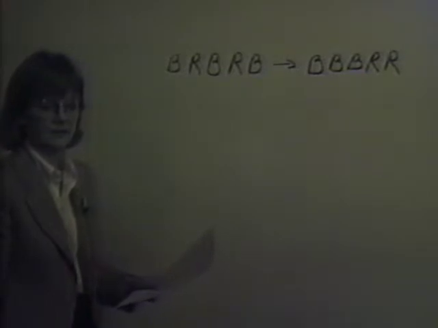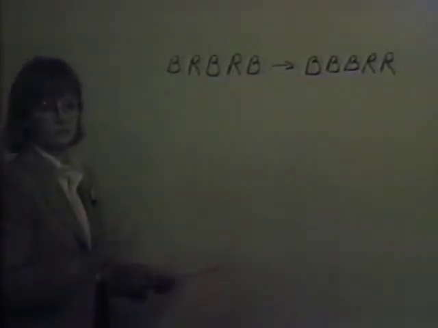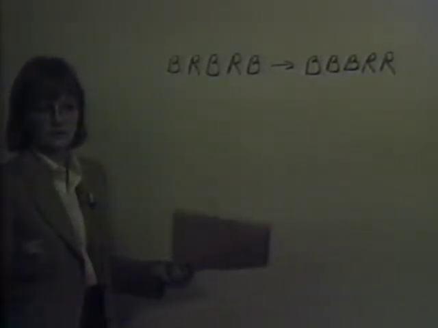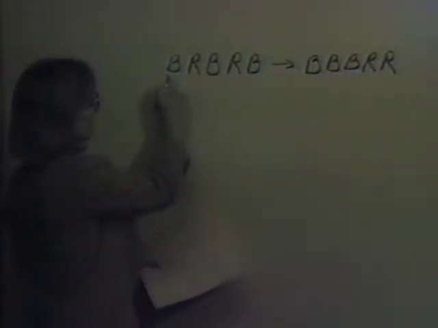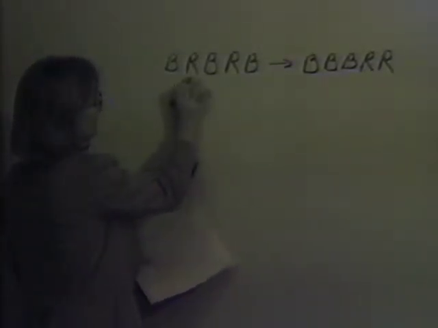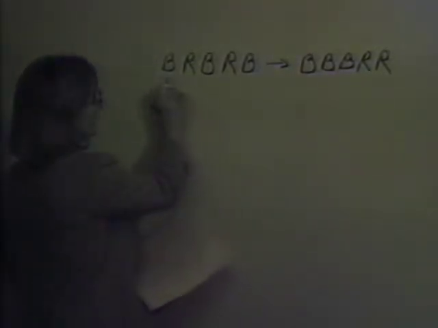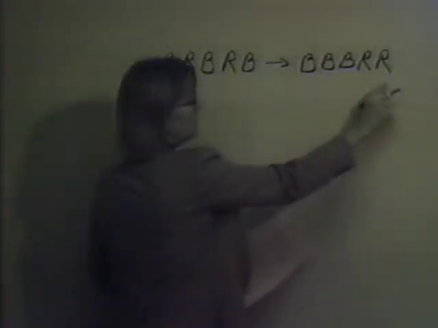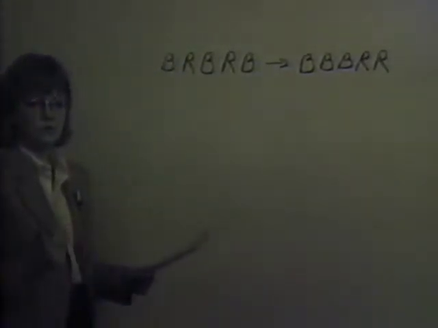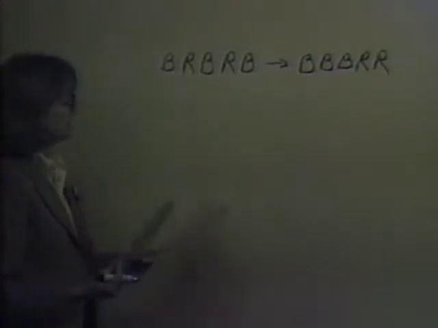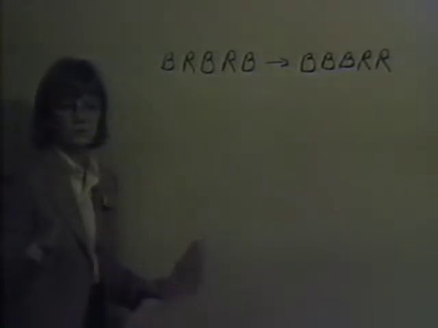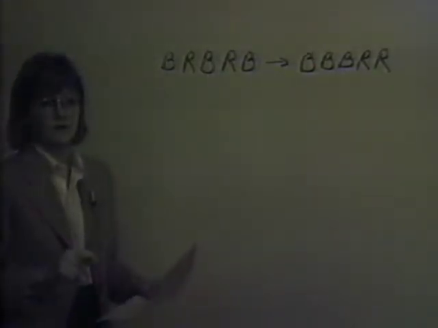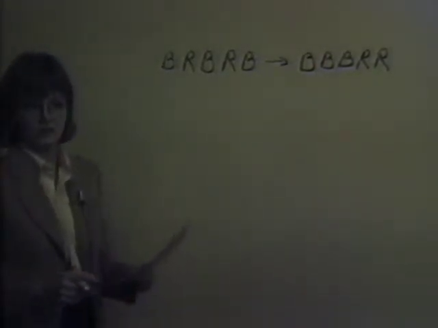Okay, now they're talking about coins on that page, but blue and red coins, I believe, are items or something. So I just used letters, B to stand for the three blue ones and R to stand for the two red ones. And they give us the order like this to begin with, and then we need to change it so that it ends up like this. We are allowed to move two coins at a time, and we have to do it in three moves.